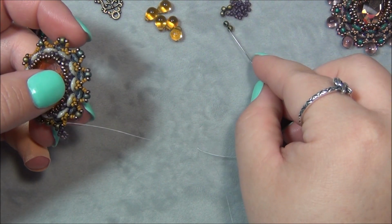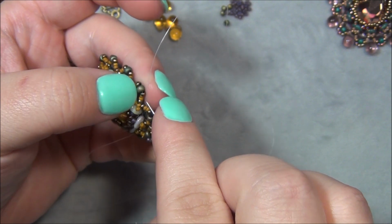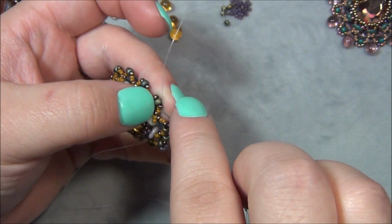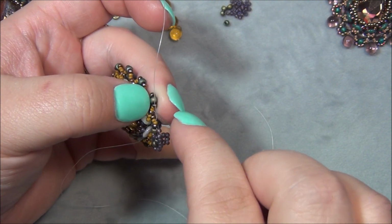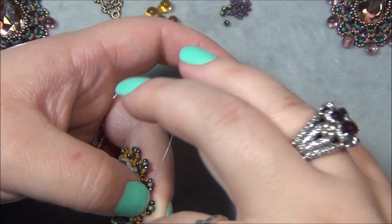So now I'm in this open area again with the yellow 15s. So I have to put another 8-oh. So picking up 1 8, go through the next 15 here and through the 11.